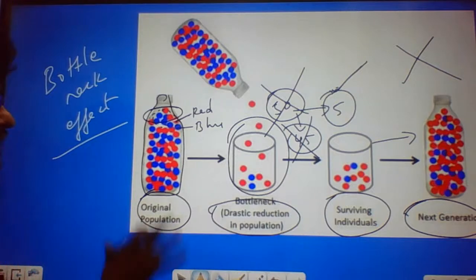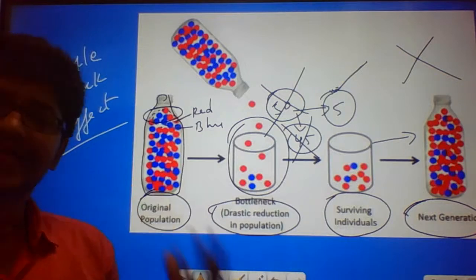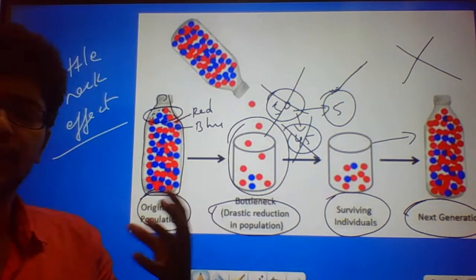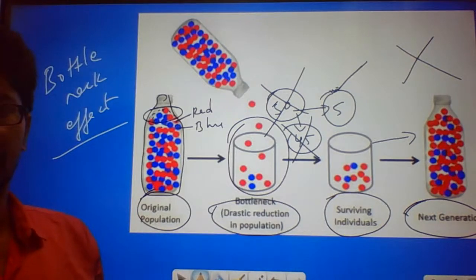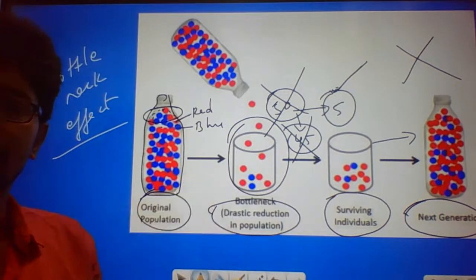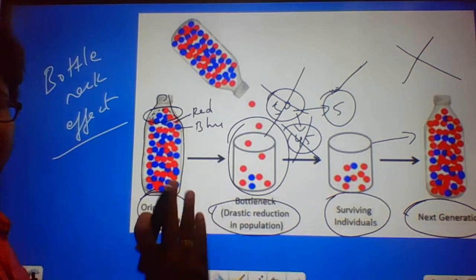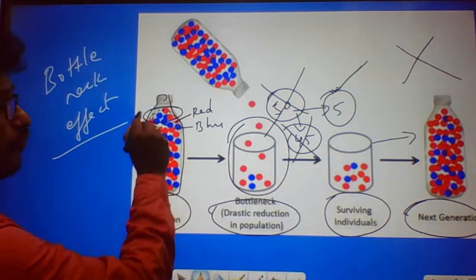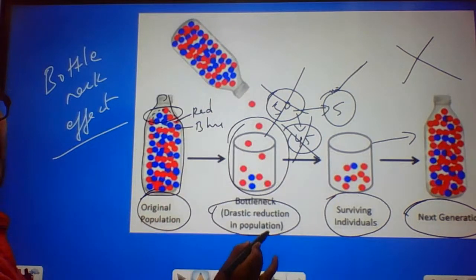Bottleneck effect, this is the population. This bottle is nothing but the entire original population. The conditions and situations can be anything. For example, there may be a drastic scenario, the necessary nutrients or food may not be available, or any other reason. Due to a particular parameter, the conditions are not favorable. There will be a slight shaky nature in the population. Then what happens? A few organisms are forced to move out of this area, and there will be a reduction in the population.